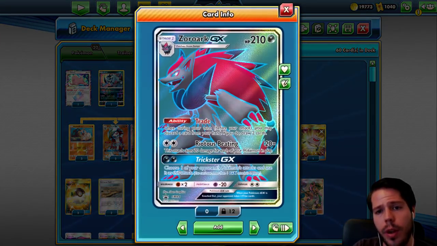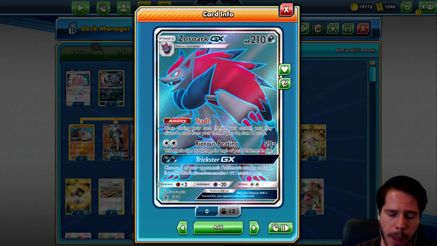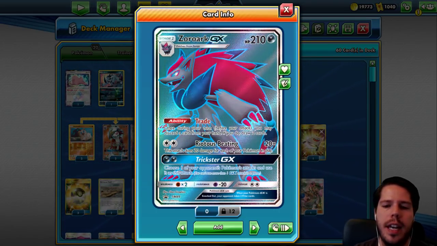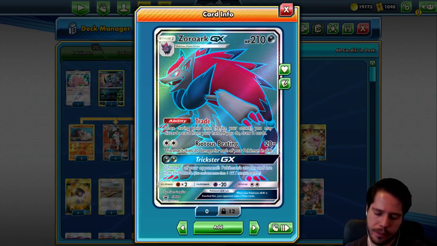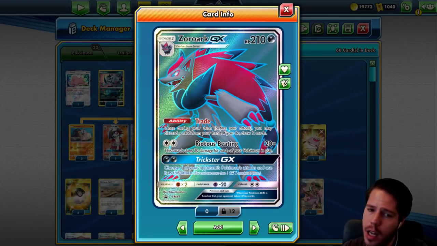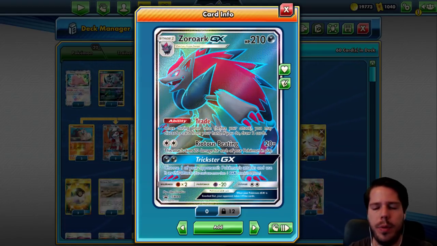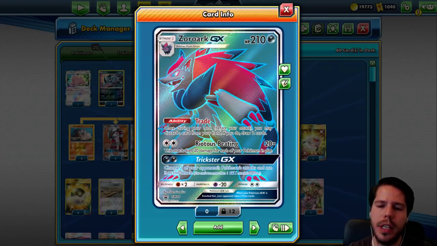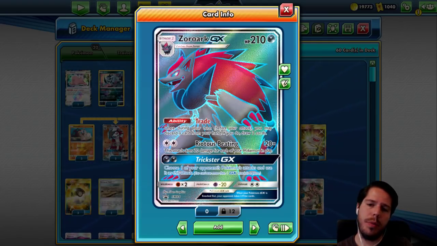So we have Zoroark-GX with 210 HP, its ability Trade, we discard a card and draw two, and then we have the Righteous Beating attack, which deals 20 damage for each of your Pokemon in play, up to 120 with a full bench, 150 with a Choice Band, 160 with a Choice Band and a Devoured Field, and 180 with a Professor Kukui. So why is that relevant? Because 180 is coincidentally the perfect number to one-KO something like a Blacephalon.